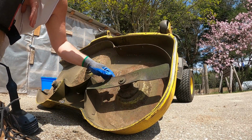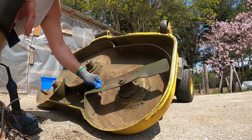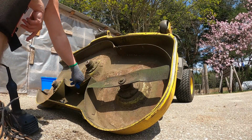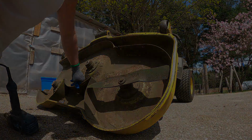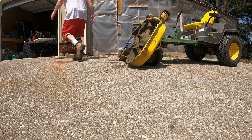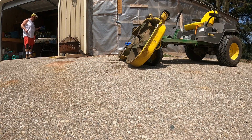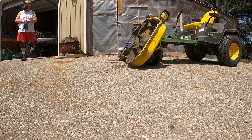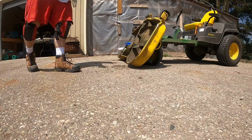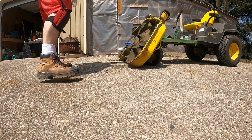You don't gotta crank these real hard. They're just mower blades, they're not like holding your car together, you know what I mean? But they're on as secure as you're gonna get. I'm gonna get these last ones on and then we'll button this thing up. Alrighty, so we got all the blades on.